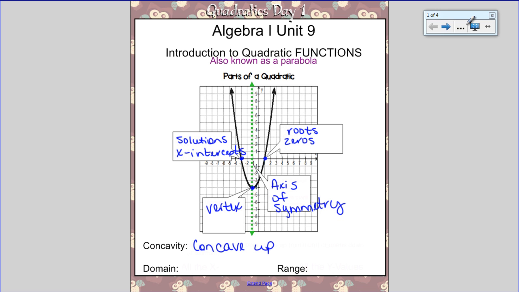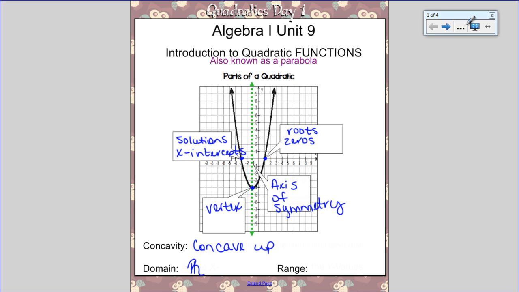Now, as for the domain and the range, I know it's been a while since we've talked about domain and range, but we're going to review. Domain, if you will remember, is all of the x values that a certain function covers on a graph. So we're looking from left to right when we're talking about domain and range. This parabola's endpoint on the left-hand side has an arrow that goes on forever and ever. And its right-hand endpoint also has an arrow that goes on forever and ever. So this parabola goes to the left forever and to the right forever. So its domain is, just remember, all real numbers, because it goes from negative infinity to positive infinity. So it covers every number possible.